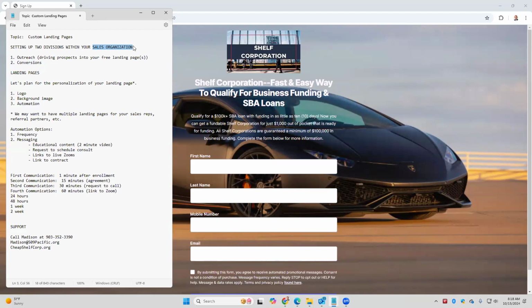Well, we don't want to stay at one person, right? One person can't produce the amount of activity and the amount of volume that a team can. So you need to be thinking about building a sales organization. You may want to consider dividing them into lead developers versus closers. And then we need to make sure that we're supporting you with the landing pages that we've discussed. So with that, you can determine the frequency and the messaging.